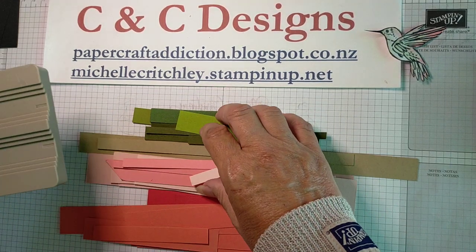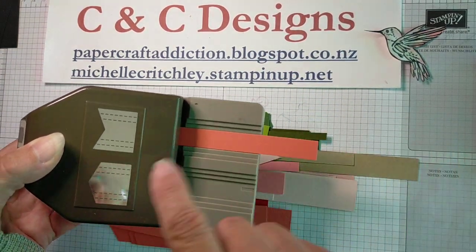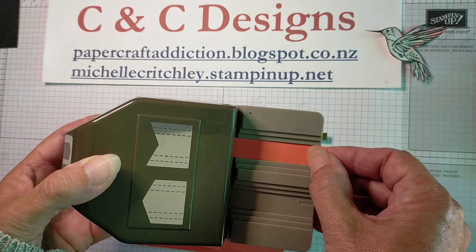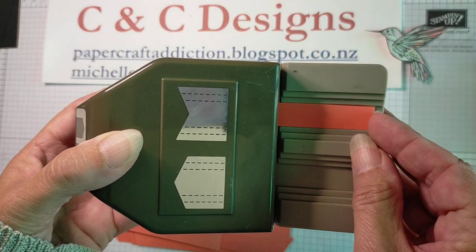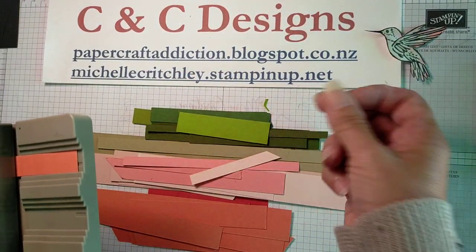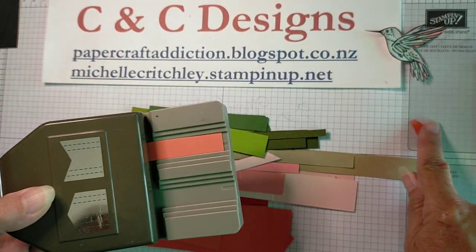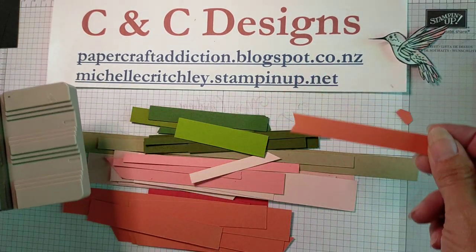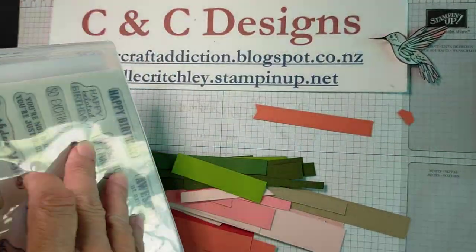What I suggest you do first is punch one end of each piece of card stock, because that way you'll know where on the card stock you can stamp your image. Now if you don't have this punch - which is a fabulous punch to have - you can simply snip with your scissors. If your card stock fits within one of those grooves, just slide it all the way to the end, turn it over and check, and then just punch. Don't throw that little bit away because we will be using that later on to line things up. Once you have a whole bunch of these little scraps, you can put them together and make a mosaic card if you'd like.